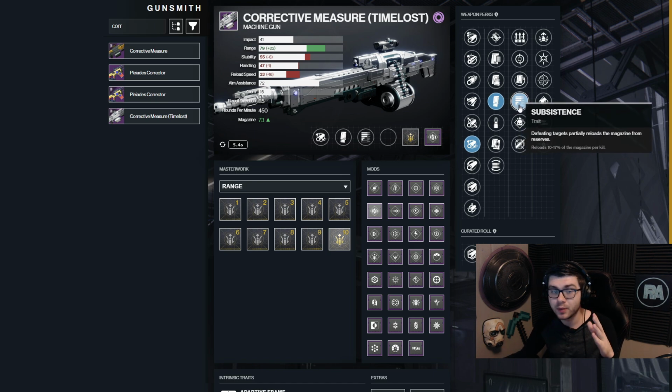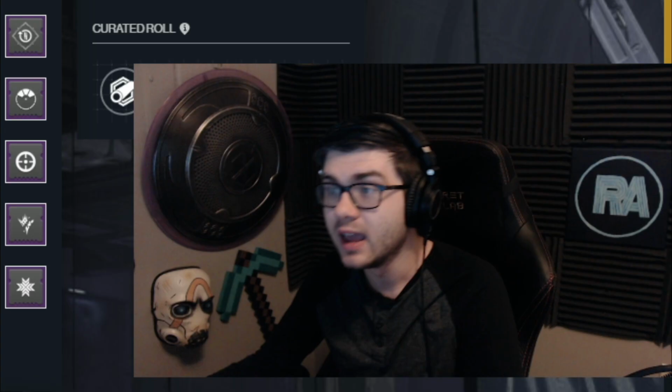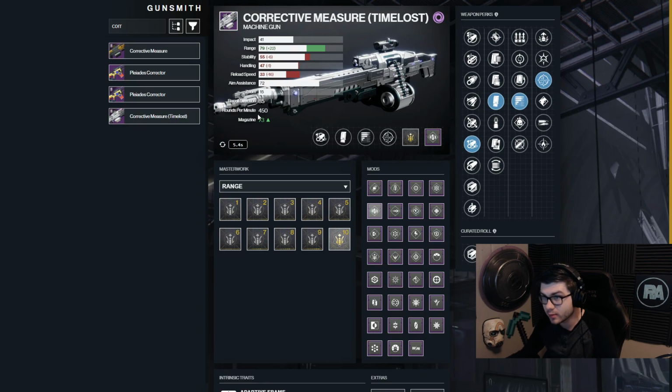Now, to help buff that damage up, I would also be taking One for All right here as well. This is just going to give you a 35% damage increase whenever you hit three separate targets, which is going to be really easy to do with a fully automatic weapon. And this right here will be an add clear machine. This is a 450 rounds-per-minute, which is arguably the best LMG in the game.